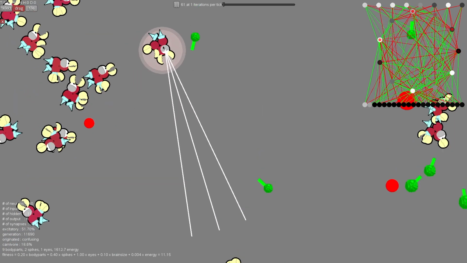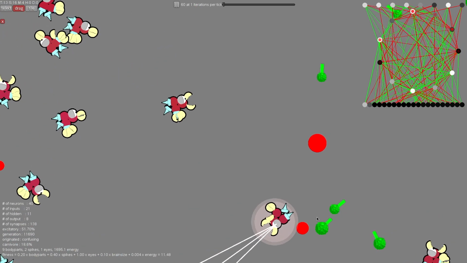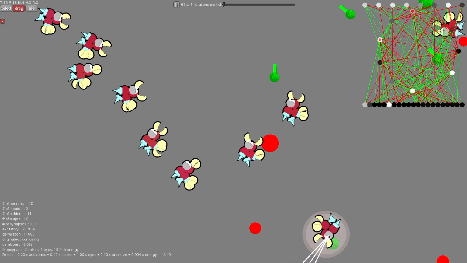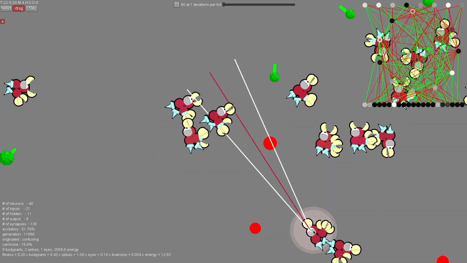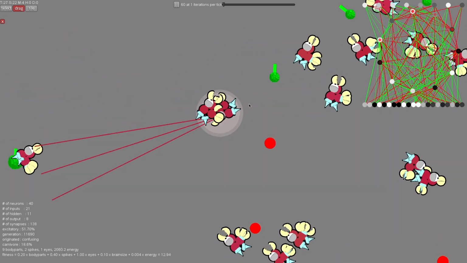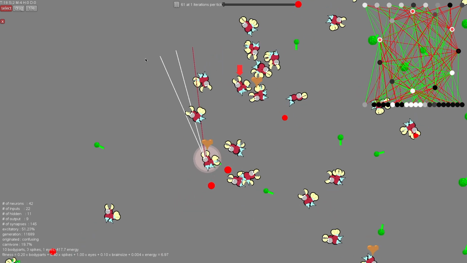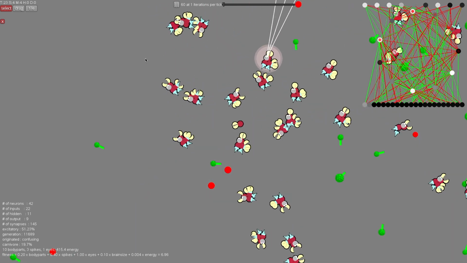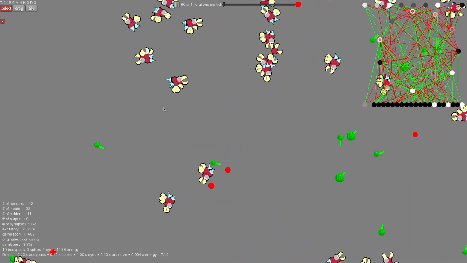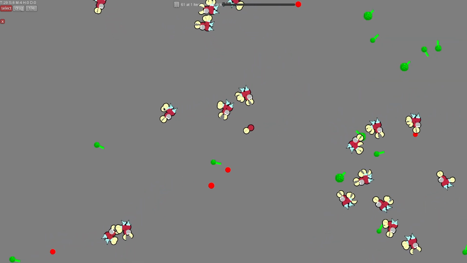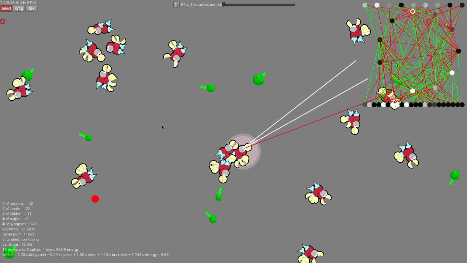Reproduction can be sexual or asexual. When a creature has enough energy to reproduce, asexual reproduction just produces a mutated copy of the parent. In order to reproduce sexually, it first has to find a suitable mate, according to a fitness function. This is a function that tells how attractive a creature is. It then moves towards this mate and combines their genetic material.